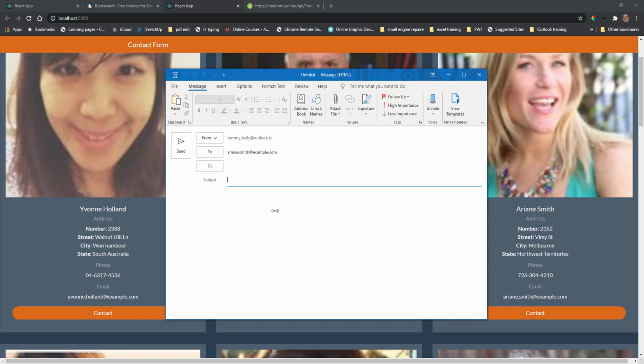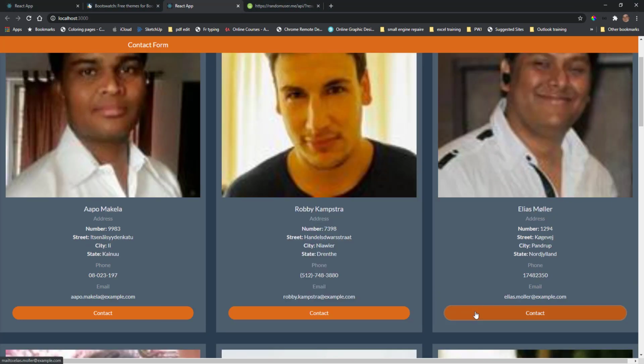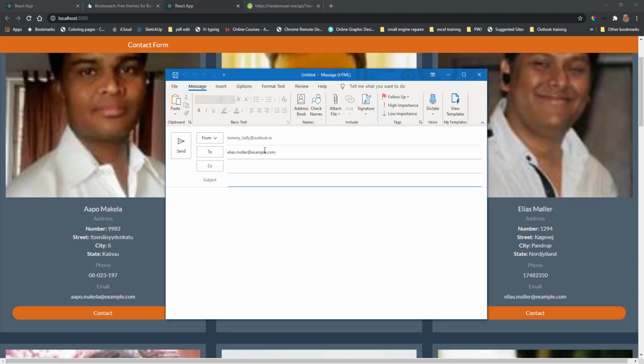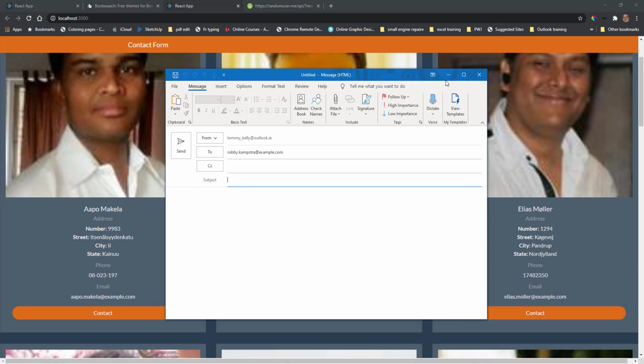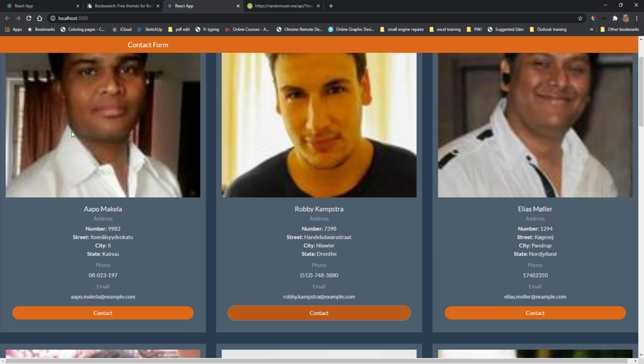So that's just a handy thing for creating a link to pop up an email with the person's address in it. So it's very handy. Okay, that's just a quick little tip.